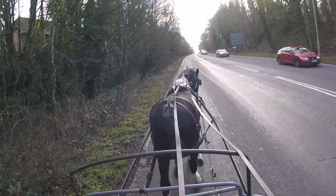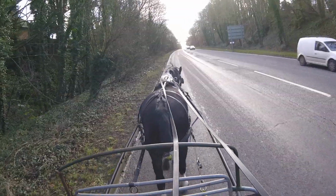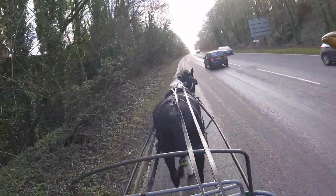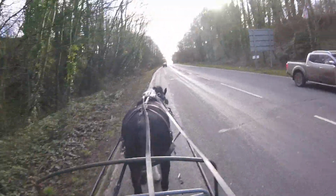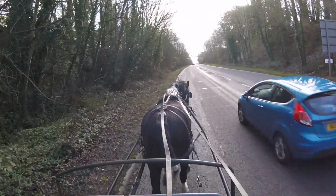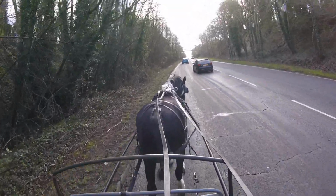So we brought this horse downtown. This is the main road into town. And all we want him to do, he's only got a soft rubber bit in, is to walk up this road and just do it nice and quietly. Well, in a walk or trot, whatever we ask him to do, but not to be concerned about the traffic.